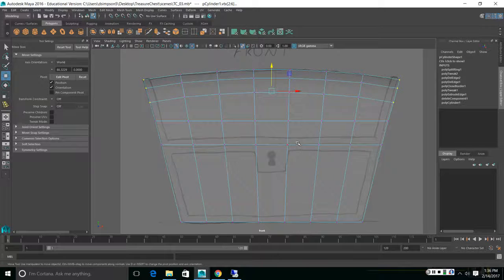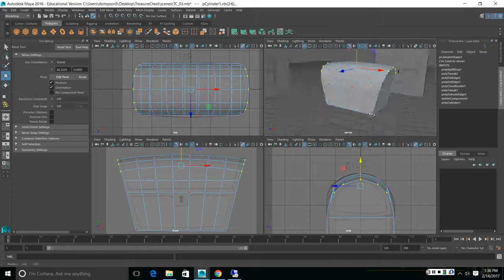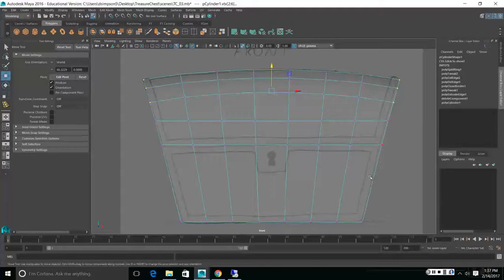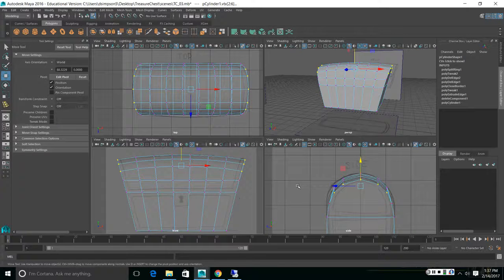Okay, I'm just kind of looking at a couple different angles. And now we're getting kind of the front rounding is looking pretty good on this. We still have to do the extrusion for these in the long run, but for right now, we're getting just the general shape that we need. Okay, so from the front view, it's looking pretty good.